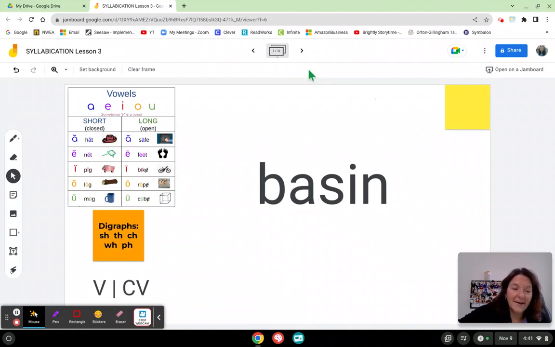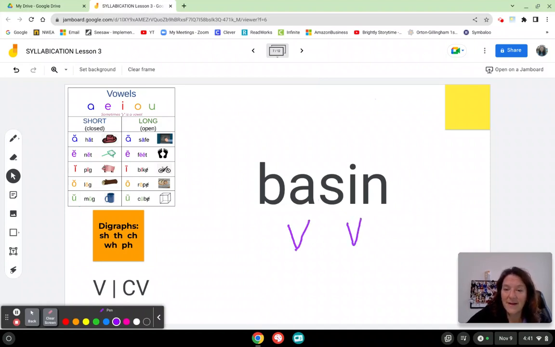Okay. Again, we know what to do first. Let's find our vowels. A and I are the vowels, and we draw a bridge. The next thing we do is we see that the S is there. The S is not a vowel, it is a consonant, so I draw a letter C. Starting from the bottom, I draw my line between the vowel and the consonant straight up. Great.